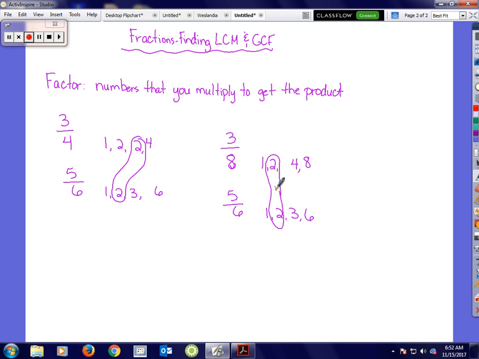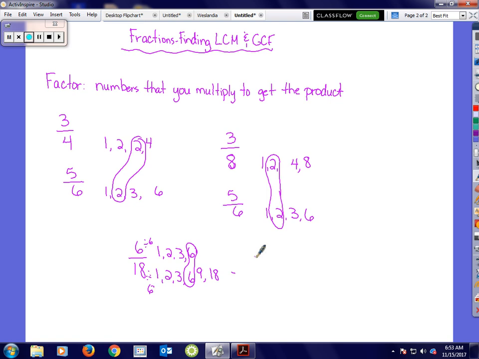Let me just give you a quick bring your brain back. So if I had 6/18, remember I would find my common factors. So I had 1 and 6, 2 and 3, and then I had 1 and 18, 2 and 9, 3 and 6. And then I would go and find my greatest common factor, which was 6. So then I would divide them both by 6.